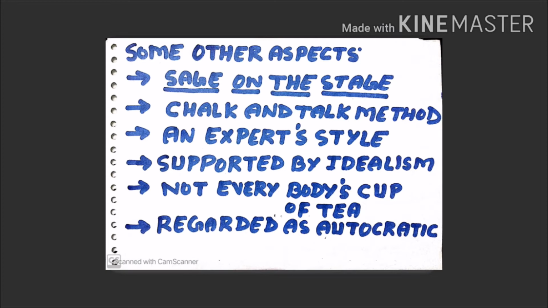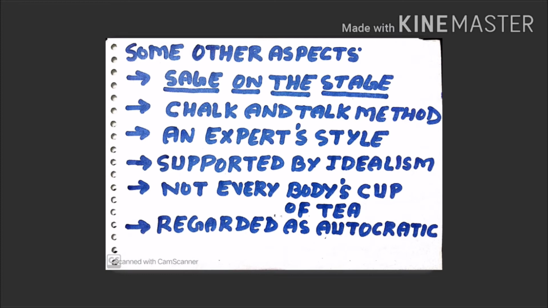Another aspect is that it is also called the chalk and talk method. It means it's a traditional method, and it is being criticized nowadays because the chalk and talk method is not inviting any kind of activity from the student point of view, and it is not inviting students' interaction.